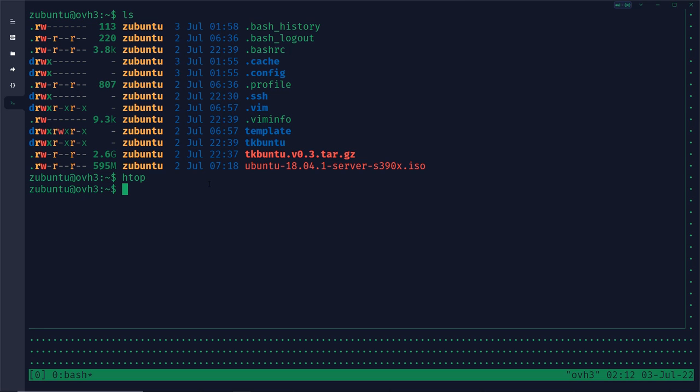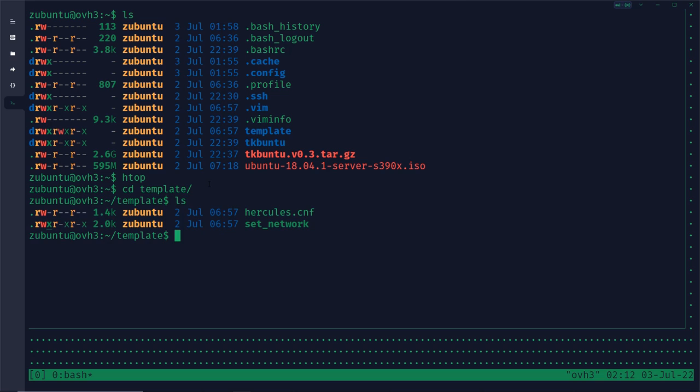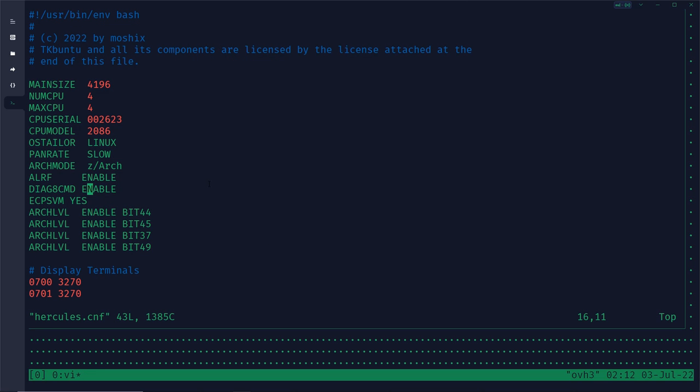Over to you. You have controls with the keyboard. All right. I have control. So, yeah, let's just dive right in. I'm familiar with the setup that you had started working on for TKBuntu. So it looks like we do have our baseline here, which is a Hercules configuration file that should get us going. So that looks good.